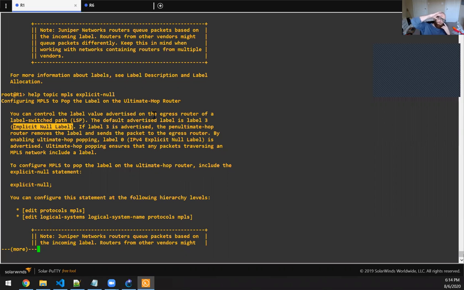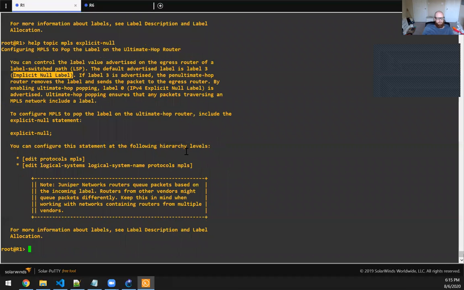Okay, so what explicit null does is, without explicit null, you can get packets on your MPLS network that don't have a label. But explicit null means that the label is required, I think.